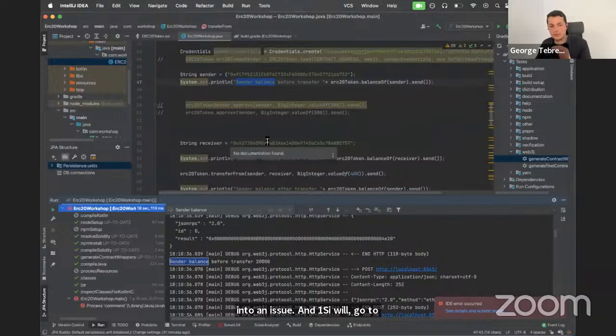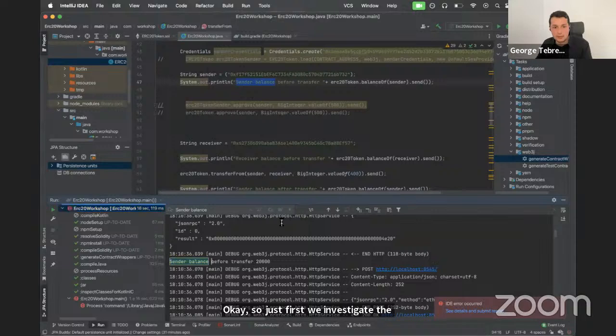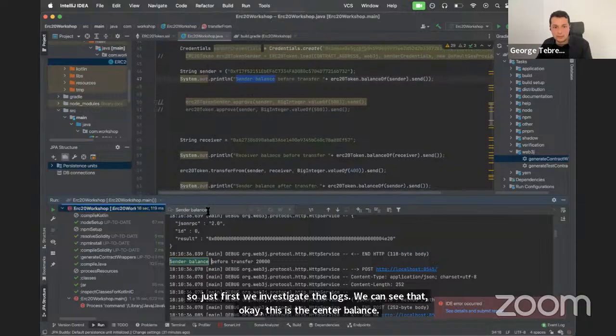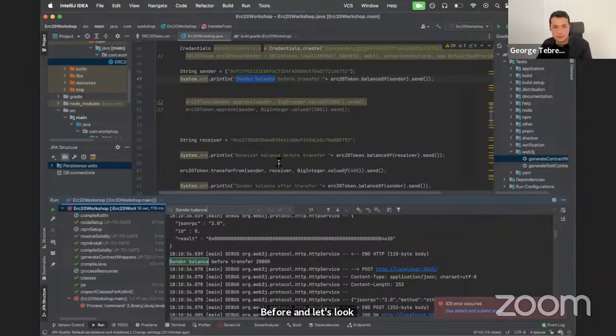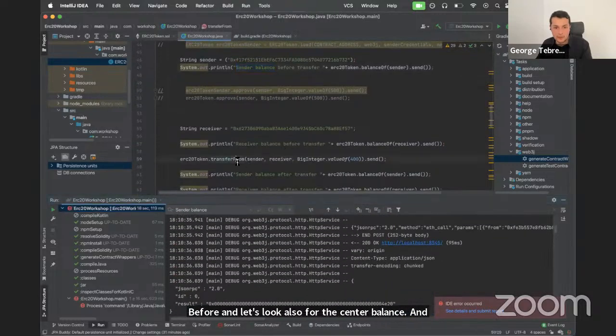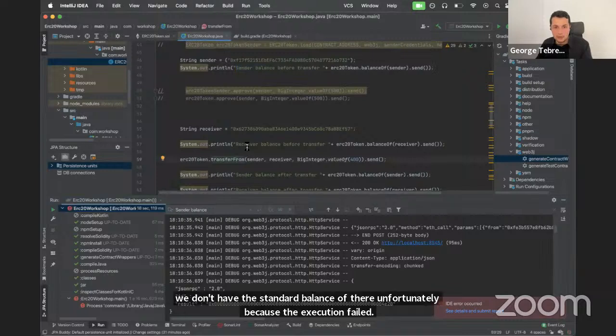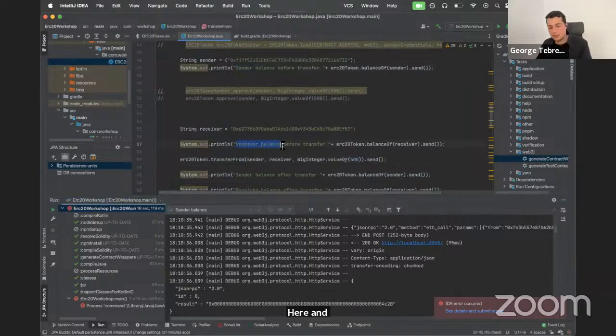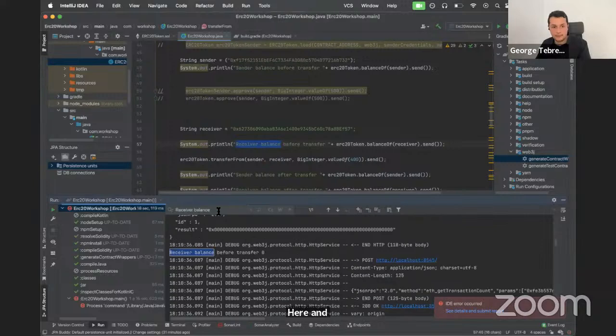Okay, so first we investigate the logs. We can see that this is the sender balance before, and we don't have a sender balance after, unfortunately, because the execution failed here. And also let's look for the receiver balance. The receiver, as it is new, has the value 0.